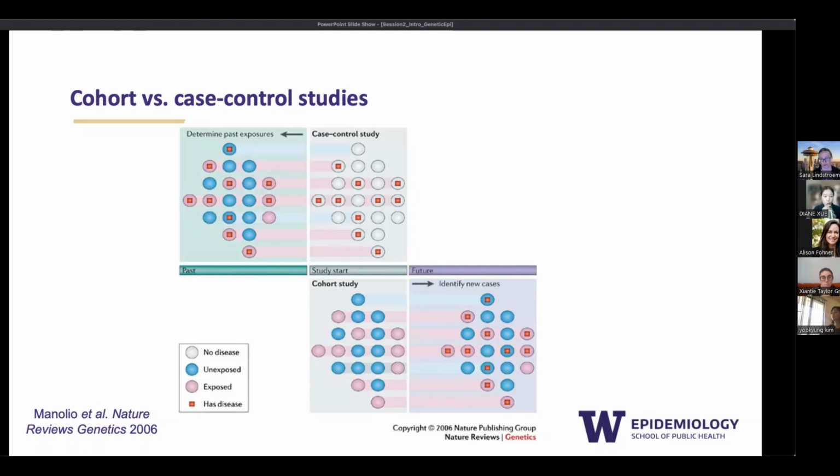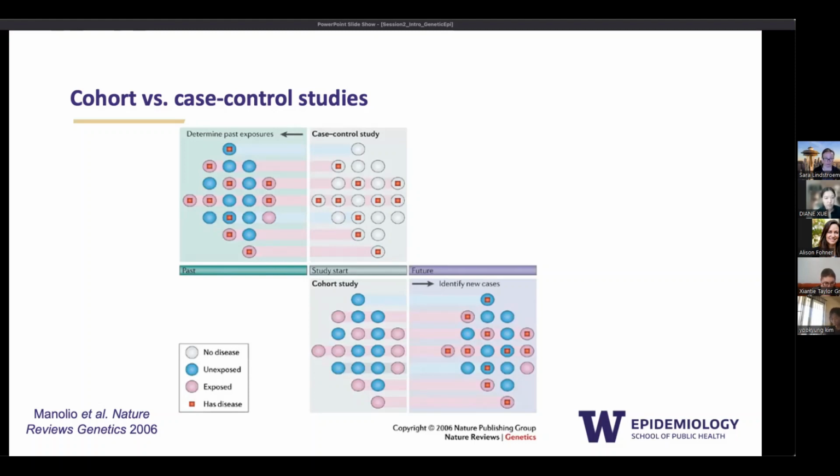And so once you have identified who is a case or who is a control, who has a specific trait or not, you can actually go back and look at what their exposures were 5-10 years earlier. We can try to understand these long-term risk factors. So this is really the gold standard for how we do epi studies. And we're going to talk in a minute about some of the drawbacks.